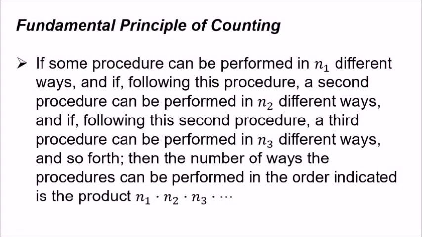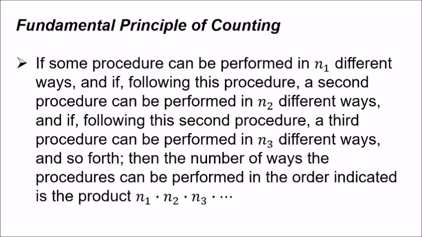Let us start with the fundamental principle of counting. Saan nga ba ito ginagamit? So this can be used actually in determining the number of ways the procedures can be performed in different order. Example, meron tayong iba't ibang procedures na gagawin sa isang experiment. At saka importante yung order kung ano yung dapat mauuna. So example, n sub 1 yung possible ways of performing procedure 1, and then n sub 2 for procedure 2, and then n sub 3 for procedure 3, and so on.